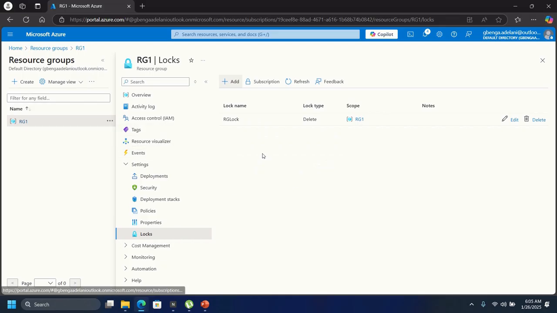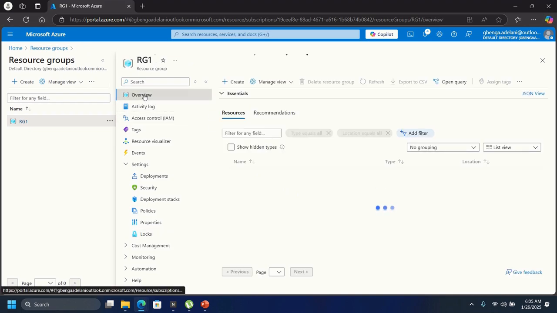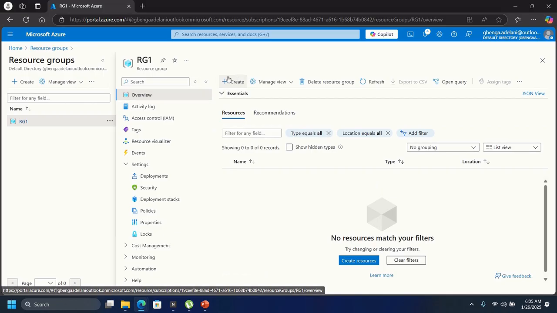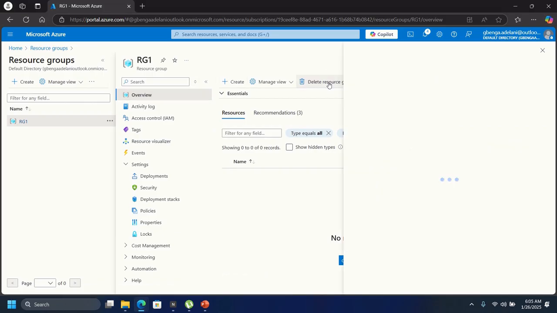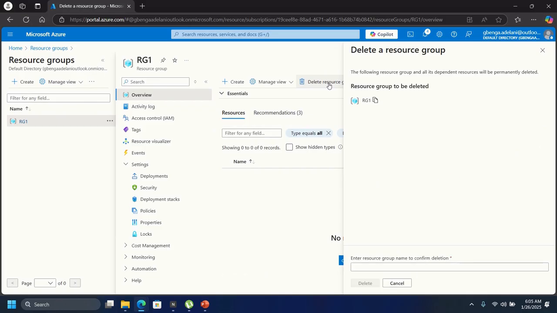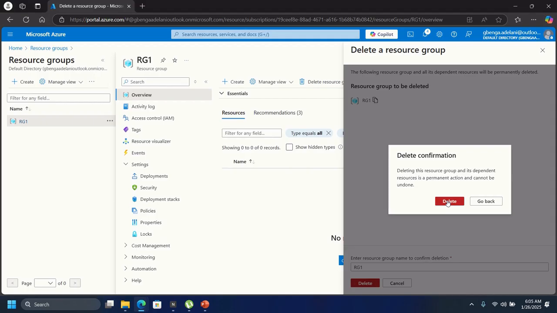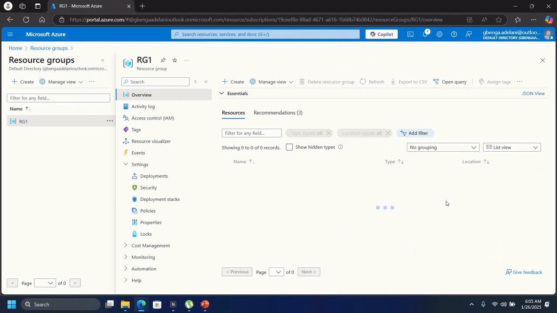So what I'm going to do now is go to the overview of this resource group, and I will try and delete this resource group. Let's see if it is going to work. So I'll click delete and I'll confirm.